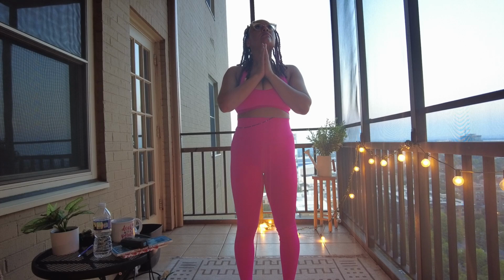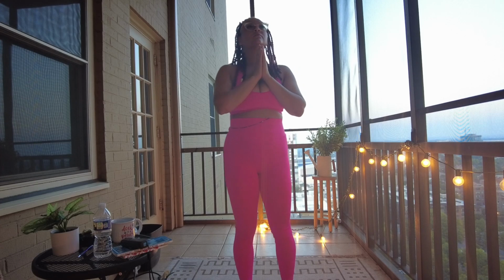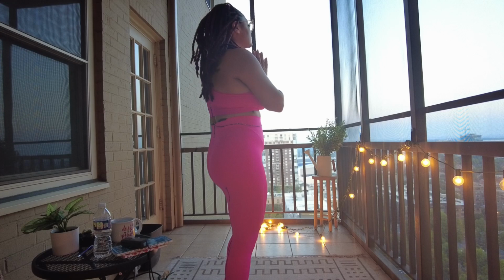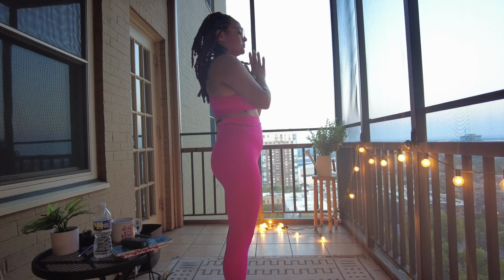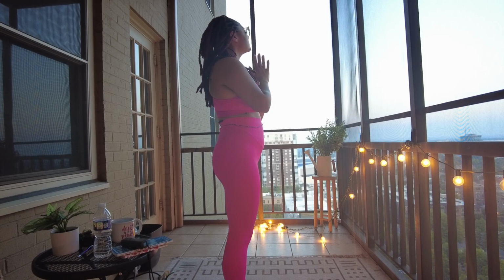So we're just gonna draw small circles with our nose and allow those circles to get bigger gradually. Taking note of how our necks are feeling today. If we hear any cracks or anything like that, just taking note of where we may need to send some more love.